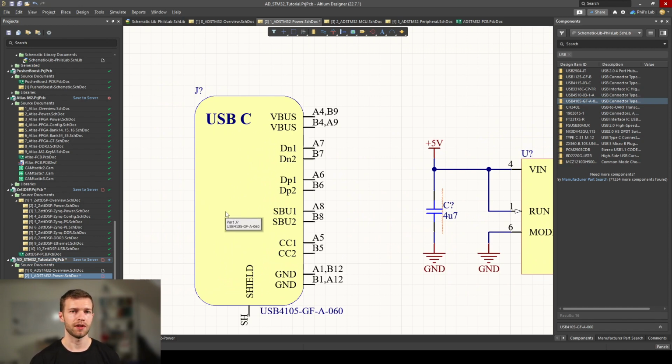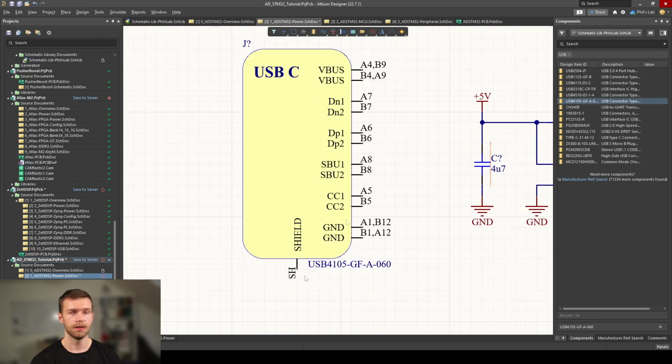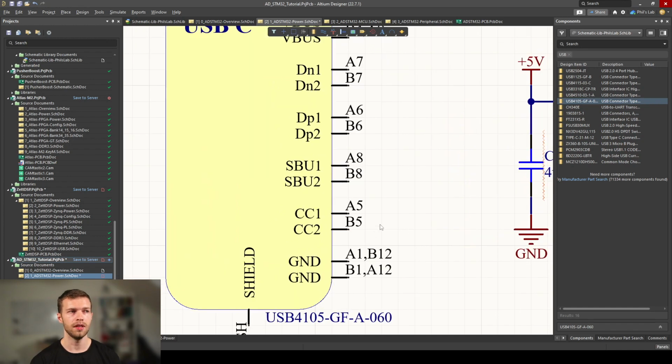USB-C connectors come in various flavors, so they might be power only, or they could be USB 2, USB 3, and so on. What we always have are VBUS pins, which are the main power pins, normally 5 volts with respect to ground. Then we have the ground pins on the bottom, some sort of shield, and the CC pins as standard. The CC pins are the communication channel pins and are used for USB-C power delivery. If we simply want to make a USB-C device which can draw up to about 1.5 amps of current, we have to tie each of these CC lines down to ground with a 5.1 kilo-ohm resistor on each individual CC line. This is the simplest way of extracting power, so to speak, from a USB-C host.